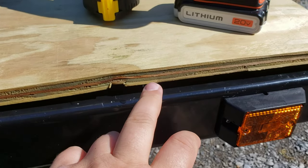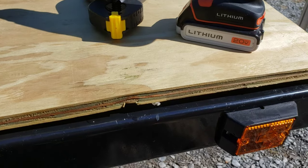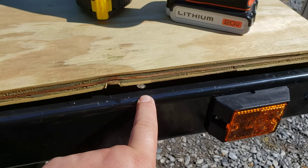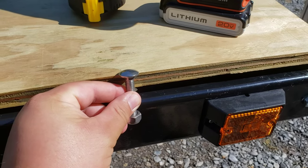All right, guys, hopefully you guys can see good. The sun's coming out and getting high on me. It's getting a little hot too. Next up, I'm going to be pre-drilling my board so that I can run these carriage bolts through here. That's what's going to hold it to the frame.